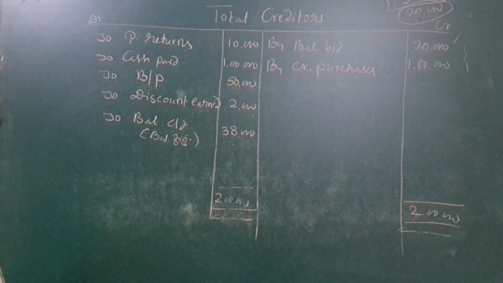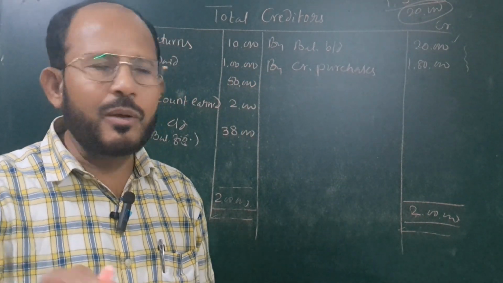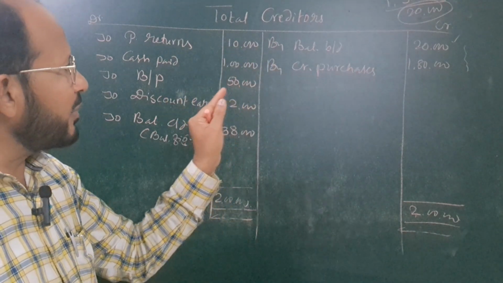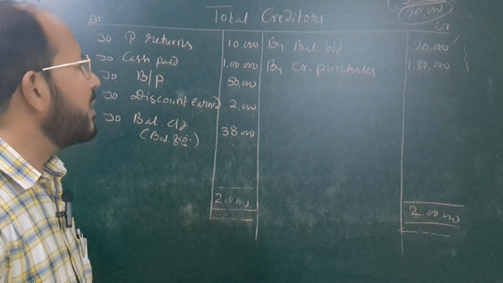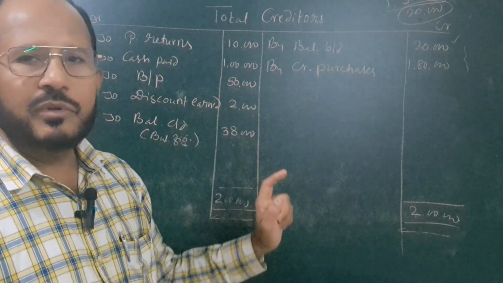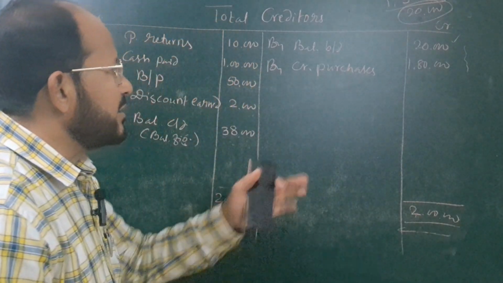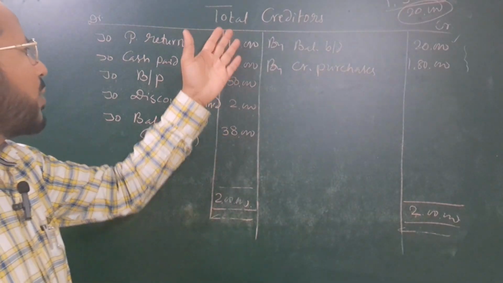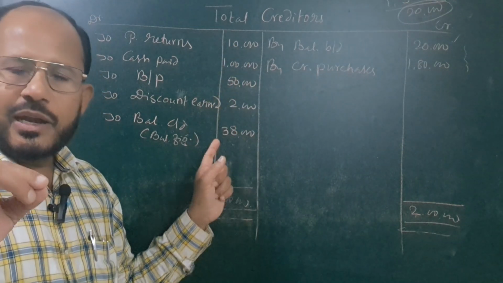Okay. Now here, why do we prepare this total creditors account here? See, in the problem, what do they give? They will give you the information, but some information or some item may be missing there. Suppose they may not give the value of credit purchases. They may not give credit purchases in the problem. If this credit purchase item is not given in the problem, what you have to do is, you have to put all the figures. First, you should know where to record each and every item.